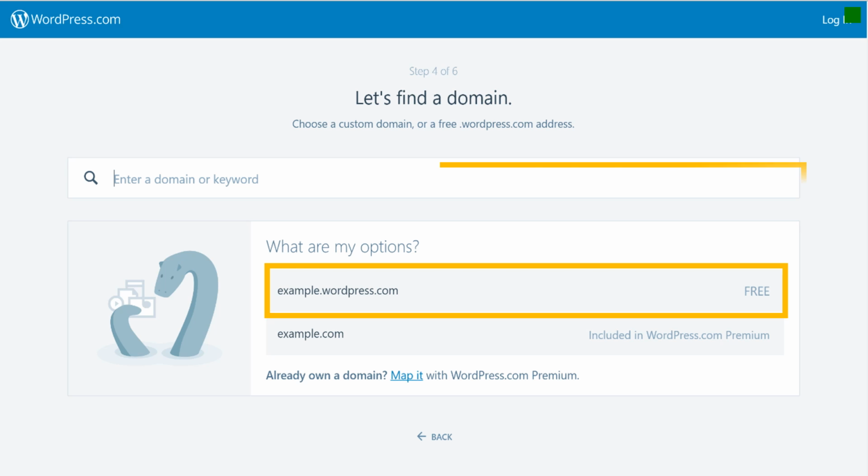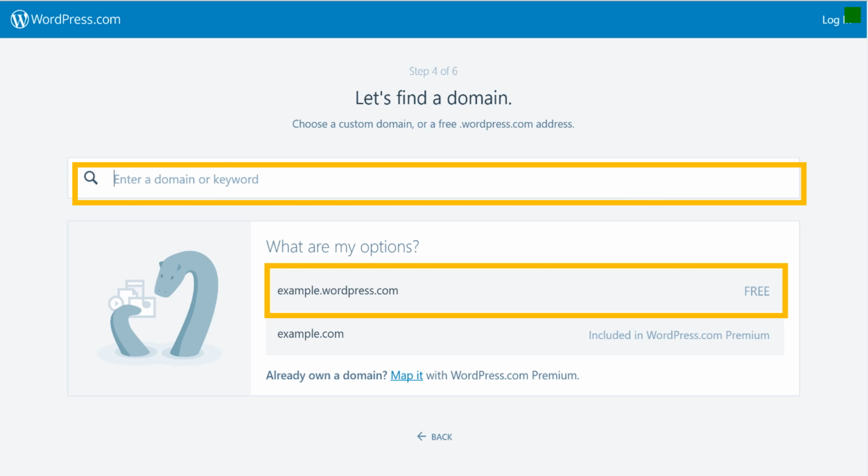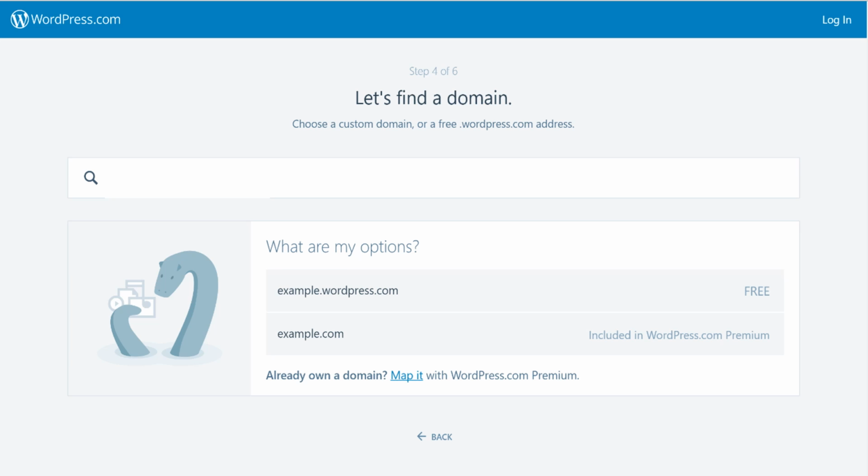So it's time now to think about what you would like to call your site, and enter this in here in the enter a domain or keyword. So I'm going to call mine Maths and ICT. I'm going to hopefully share it with people also teaching some maths and trying to integrate ICT into the maths classroom, and I might also put up some information for my students. So I go ahead and I type in what I would like to call my site.